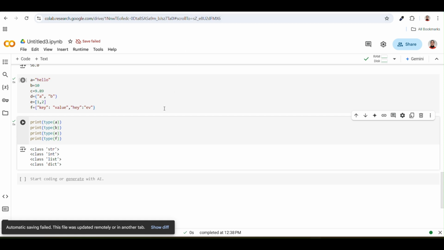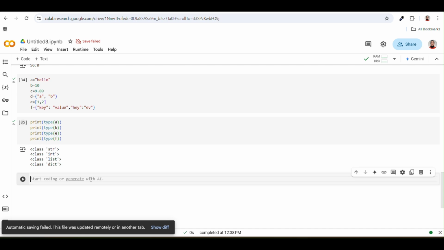Okay, now I'll be talking about conditional statements. I'll be explaining it with an example. Okay, so let's take age input is equal to input age.